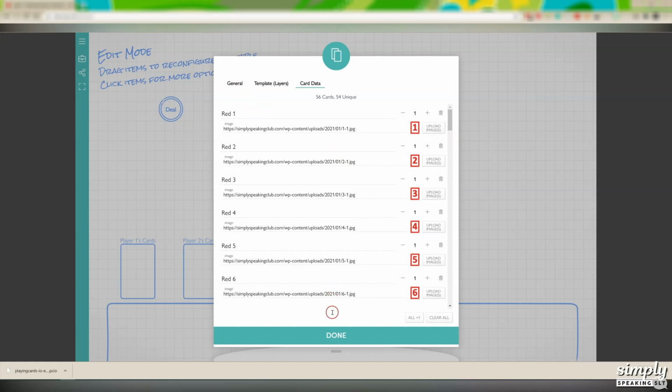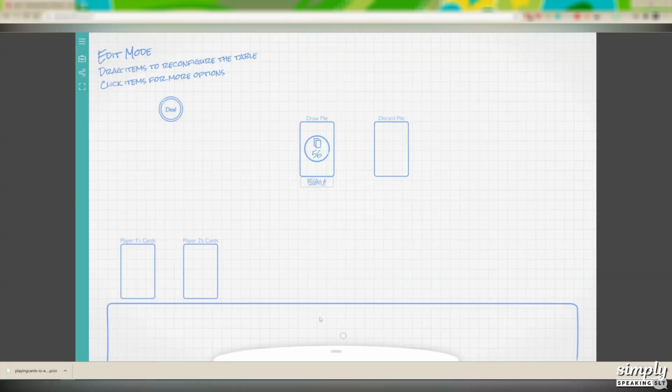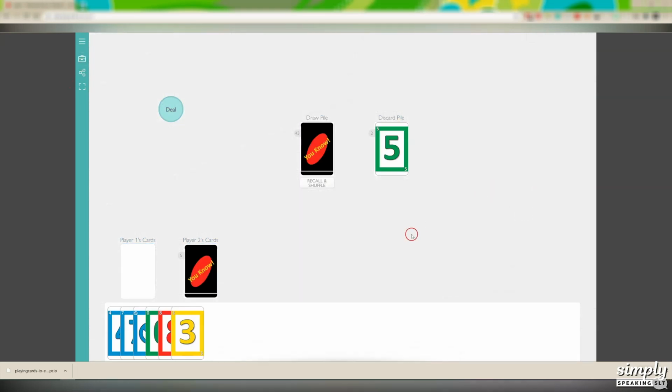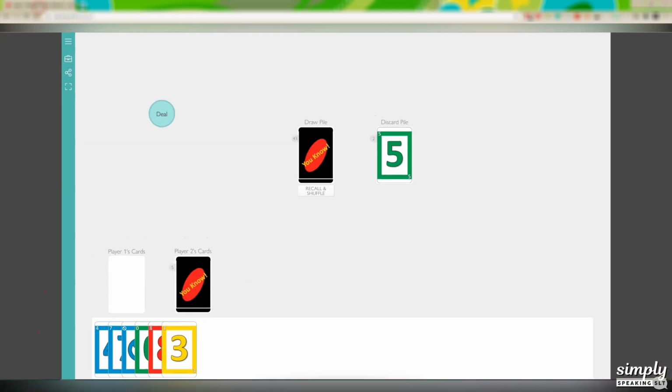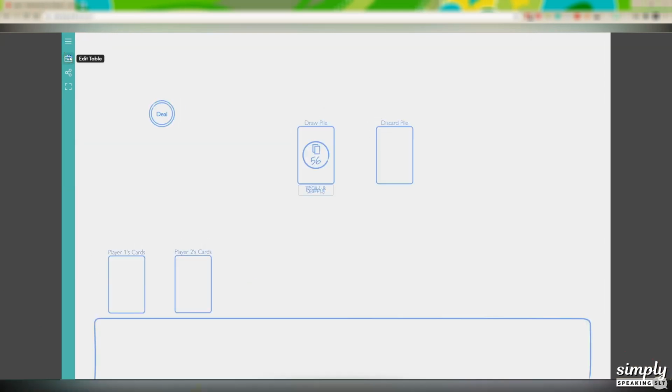So that's how the card data is set up, but you will not need to worry about it if you're happy with just a standard deck. Okay, so we're going to go back now to our gameplay area. Okay, so now let's have a look at how your accounts are set up, and actually, one more thing I'm going to show you.